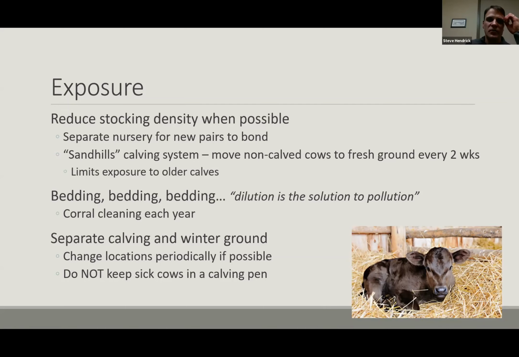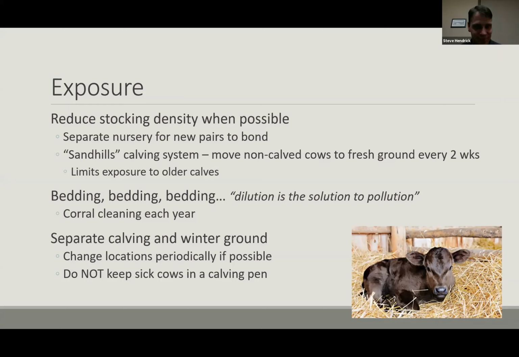So one such system that was described is referred to as the Sandhills calving system. That comes out of the Sandhills region in Nebraska, and what it describes is moving non-calved cows, so cows that still haven't calved, to fresh ground every 2 weeks. The whole idea is that we're limiting exposure, so they're calving on clean ground, and hopefully the calves that are born are kept more in a consistent cohort. And if disease does break out in one of those groups, it's limited to that age group, to a 2-week time period. The whole idea afterwards is to gather those groups up again once the calves are a little bit bigger and have a stronger immune system. But to do that, it requires having a lot of facility or pastures or paddocks. And so that becomes the downside or the difficulty, but that type of principle works very well.